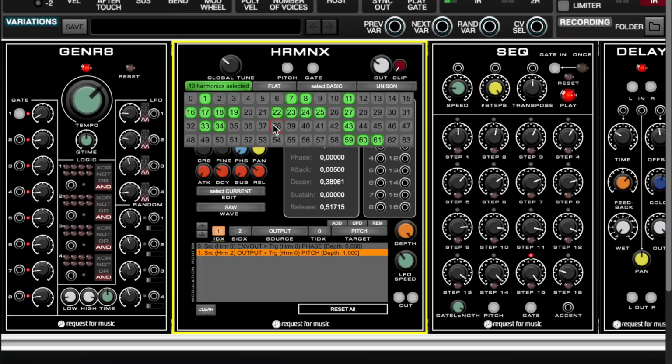Maybe I want 1, 2, 3, 4, 5, 6, something like that. It sort of looks like Tetris in the meantime, but maybe that's an idea, to build something like that which just switches on oscillators randomly. Who knows? Maybe an idea for the future. Anyway, you could easily build a system of multiple DX7 sounds, so to speak. So that's just an idea again, and I hope you can work with that.